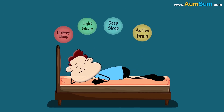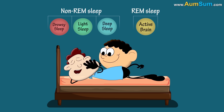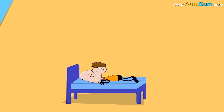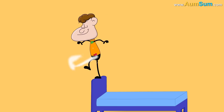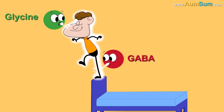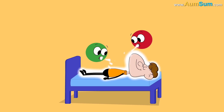When we sleep, we go through four stages of sleep. The first three stages are associated with non-REM sleep, while the fourth stage is REM sleep. According to experts, sleep talking usually occurs in REM sleep. In REM sleep we dream, and to prevent us from acting out our dreams, our body releases two neurotransmitters — glycine and GABA — which paralyze our muscles, thus preventing us from accidentally hurting ourselves.